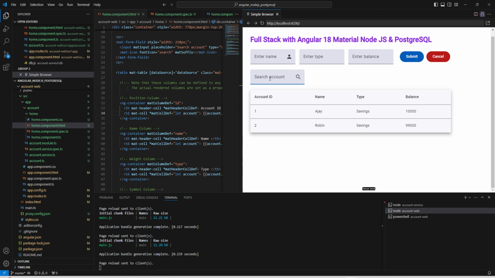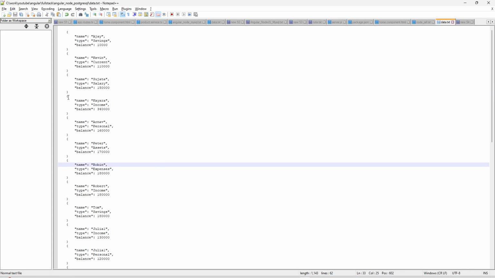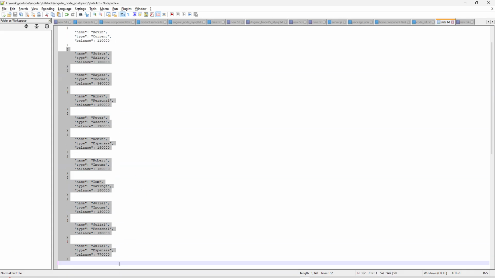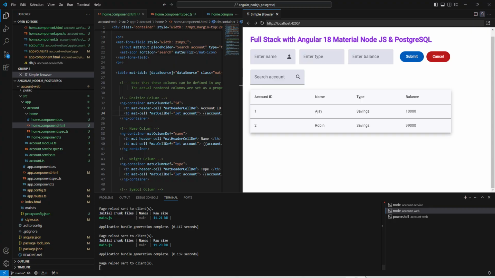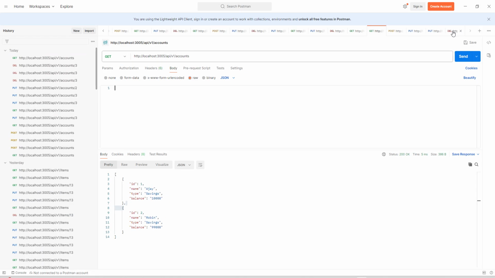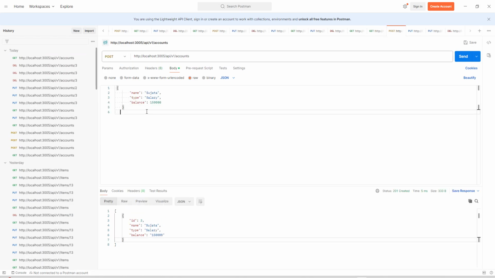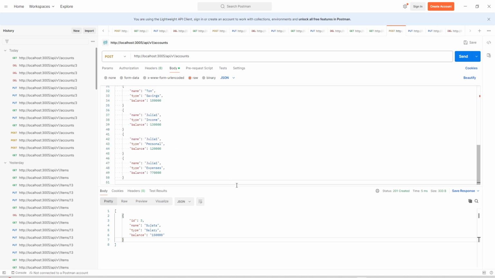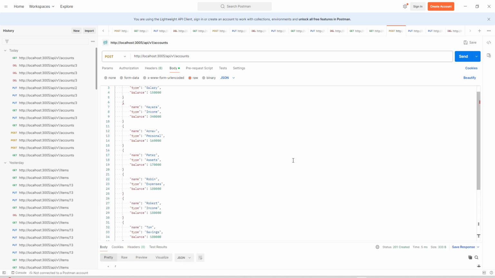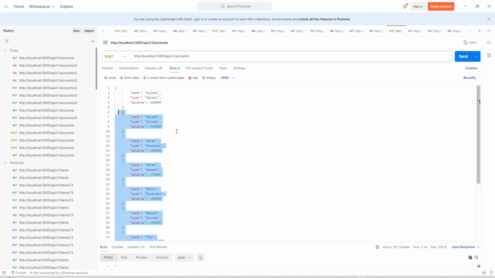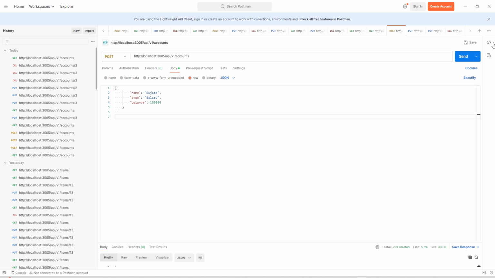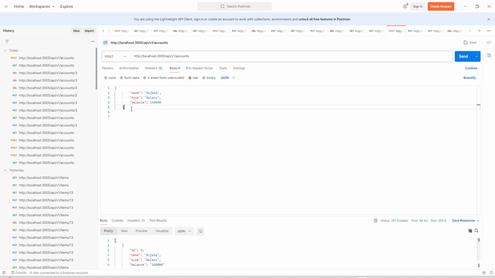To implement and apply that functionality, we need more records. Now let us add a few more records. We can copy some records, and we can use our POST mapping as well, or we can add them in bulk, whatever. So let us add a few records in just a minute. Fine, this is about the third record. We have added both.